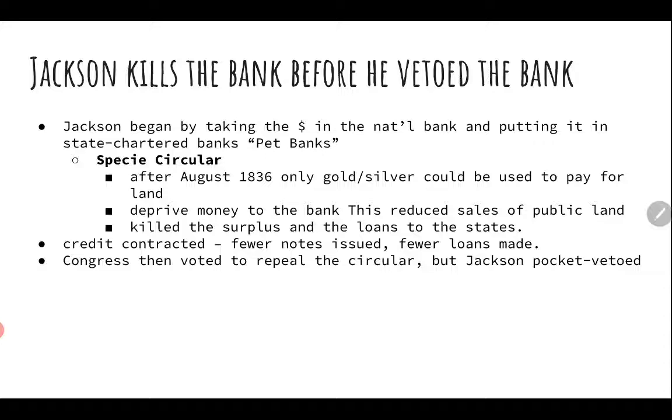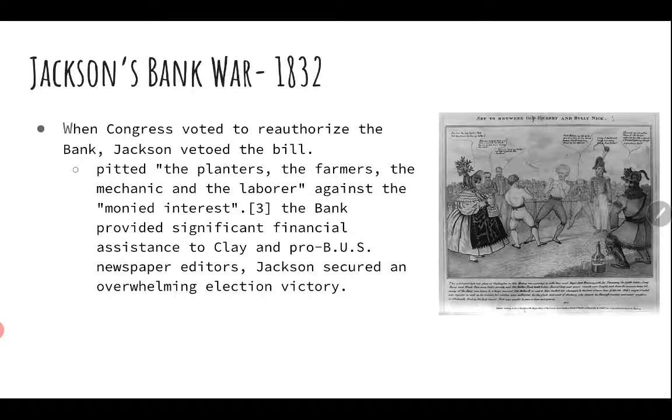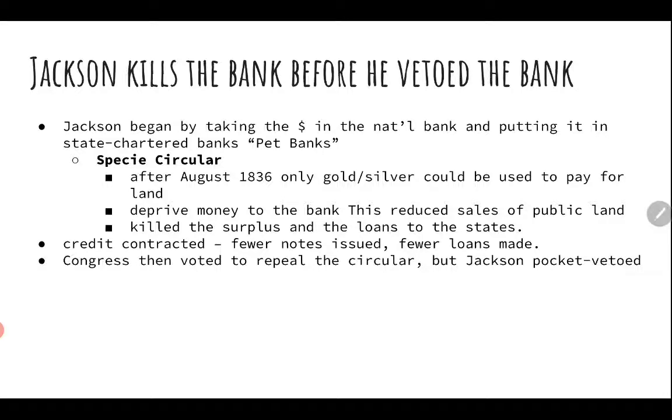Now, when he vetoes the bank, in 1832 he vetoes the bill that would recharter the bank, but the bank is going to be around until 1836. That was only the rechartering of the bank. So he wants to do things to try to end the bank for real, even before it dies out. And so what he does is he starts to take money out of the national bank because he doesn't want it used against him. He puts it into what are pet banks, or state banks.